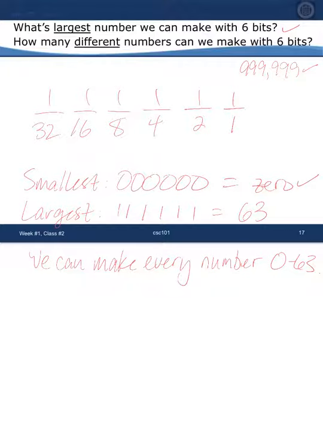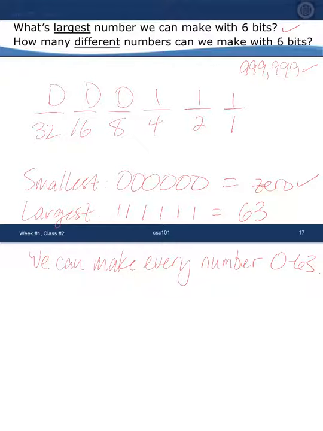You have to think about it a little bit, right? You can try to maybe do a little quizzing here and ask yourself, well, how do I make the number 7 or something like that? And you say, oh, okay, 7, let's see. So maybe that looks like 7, right? 4 plus 2 plus 1 is 7. Okay, so I won't bore you with all that playing around. But trust me and think about it a little bit. You can actually make every single whole number between 0 and 63 with these 6 bits.